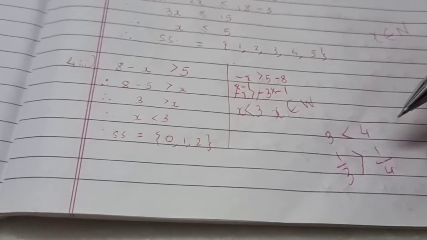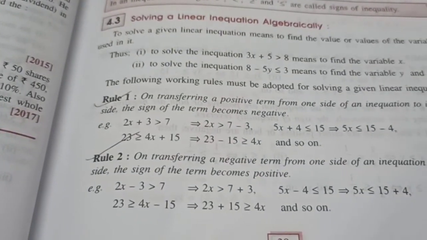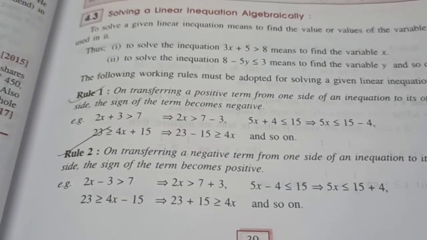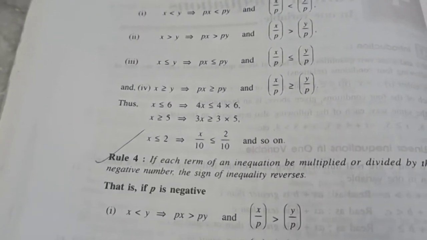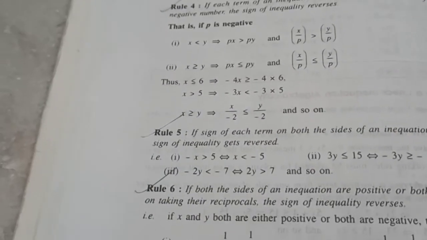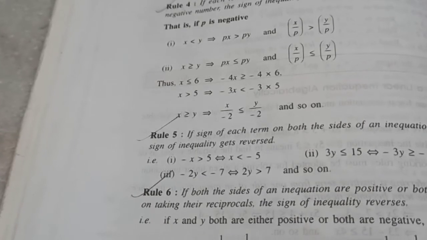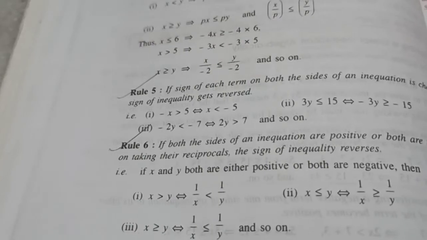So these are the two special rules you need to keep in mind while solving, to prevent silly mistakes. Otherwise, the rest of the rules are the same. For example, when you are adding something on both the sides, or subtracting something on both the sides, or multiplying and dividing something, then we solve it like we do linear equations. But rules number 5 and 6 should be studied properly because these are exceptional cases when the signs flip.